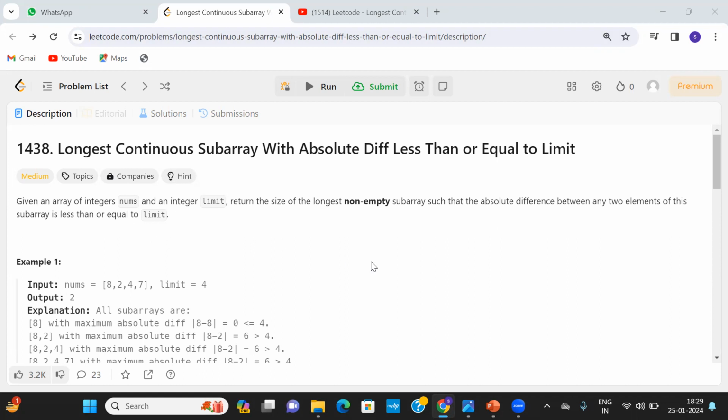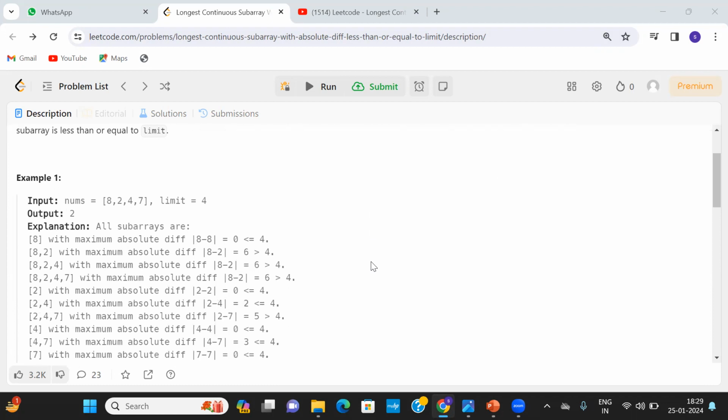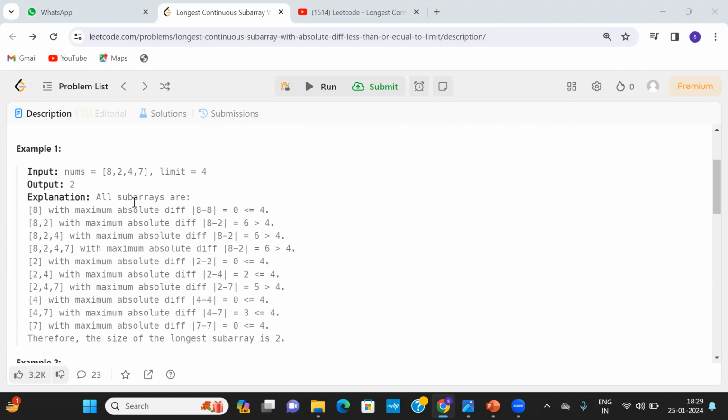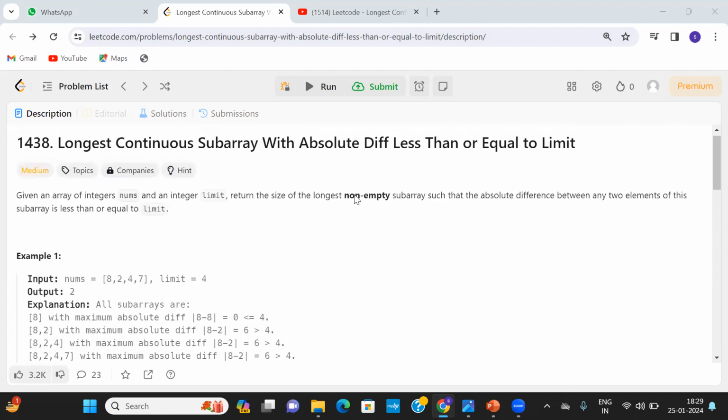So let us understand this question with the help of an example. We were given an array nums, 8, 2, 4, 7, and the value of limit was equal to 4. We need to return the length of the longest subarray such that the absolute difference between any two elements of this subarray is less than or equal to the limit.